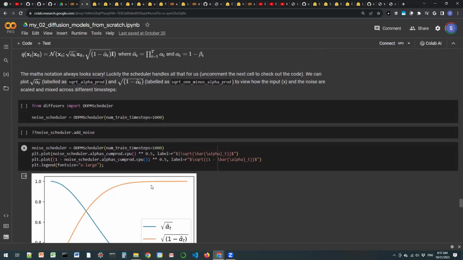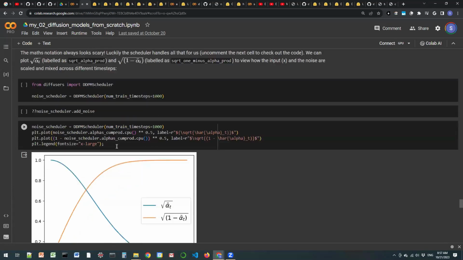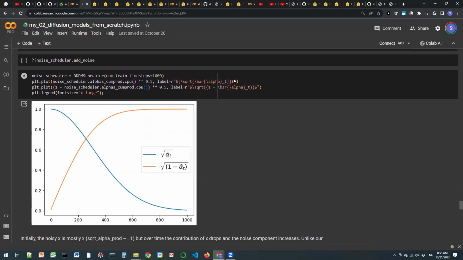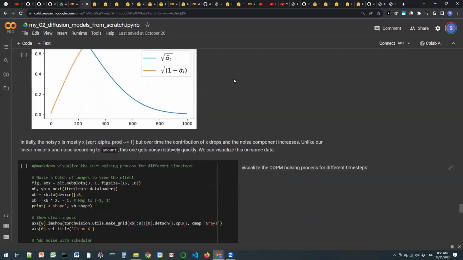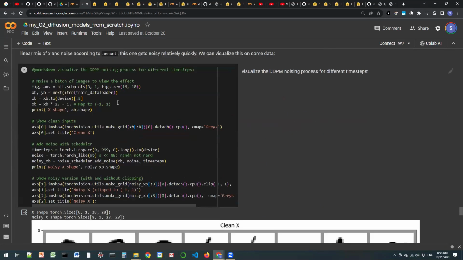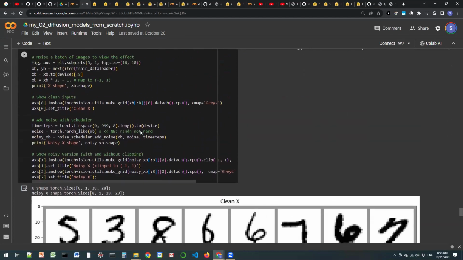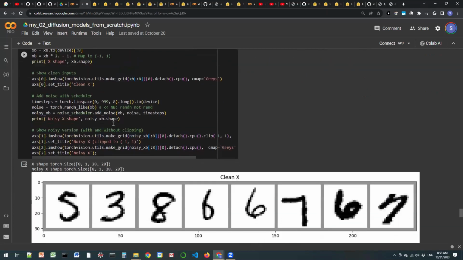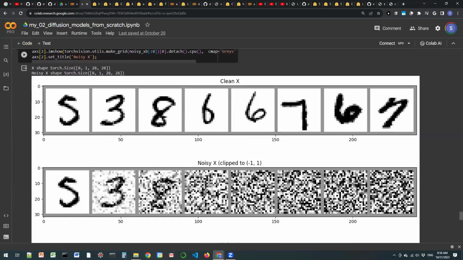And this is the traditional beta start, beta max values that we use, which are default values. But then we also saw the cosine scheduling, and also varying the beta start and beta max, and how it varies with the noise and how it adds different noise. The scheduler is what determines the amount of noise added.